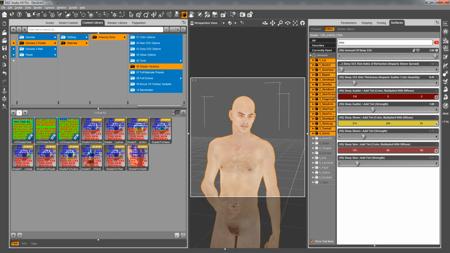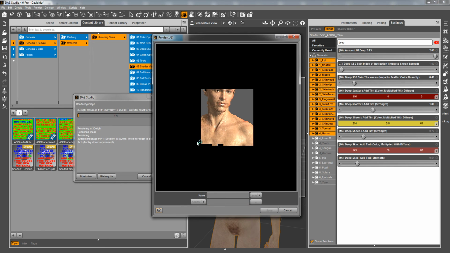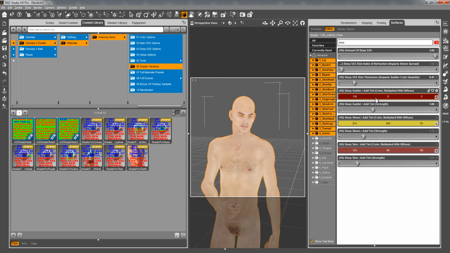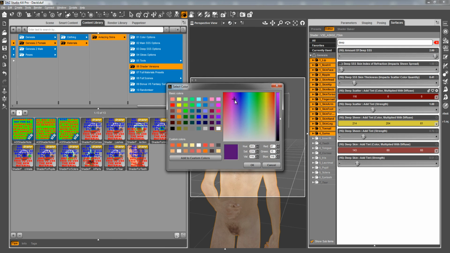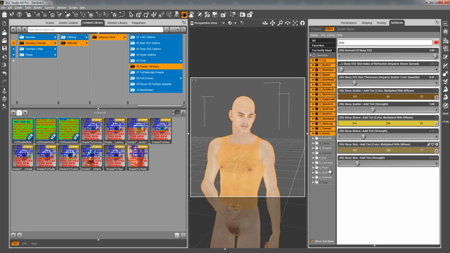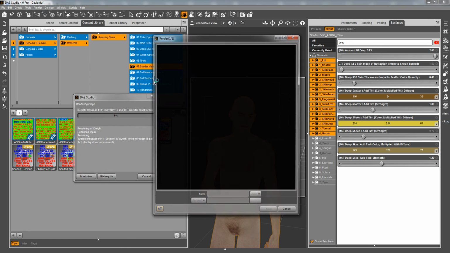So you can have very subsurfacey skins. This is red because this and this are red, but you can do other things. For instance, this could be this, and this could be this. Add more tint to that and give another render.